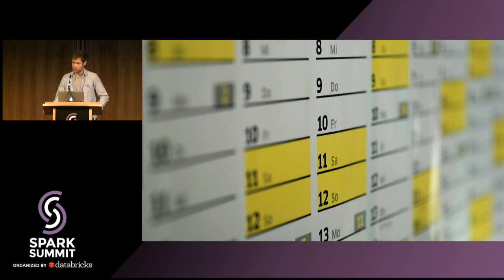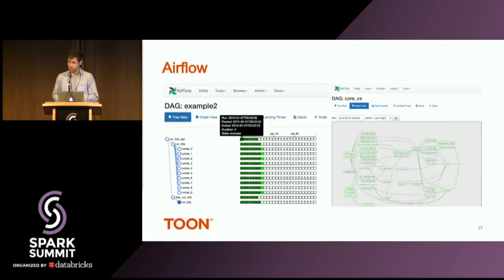Focusing on the scheduler for now, this is probably the most important thing on ETL: when to run what, run something once or twice per day or per month or per week. And some typical flow for us would be to intake data every hour, filter out some uninteresting data, probably run an anonymization step, and then aggregate everything into a statistics table. We use Airflow for that. These are just 2 screenshots from their website. All of the data science tables or enriched data are generated through a process triggered by Airflow.